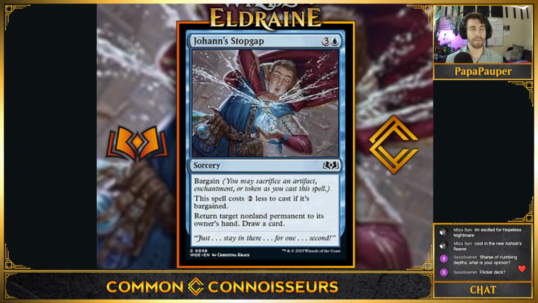We have Johan's Stopgap. Johan's Stopgap was something that initially I was kind of mid on, and I'm still pretty mid on it because it's a sorcery. And it feels like if you're sacrificing something, it should have been an instant. It should have been an instant that bounced something and drew a card if you're going to bargain. Because with bargaining, there's a decent chance you're sacking a rock or an enchantment, right? And I just don't think that's very good. So the fact that it's a sorcery really takes it out of contention, even though it would be really good in TPI if it were an instant.